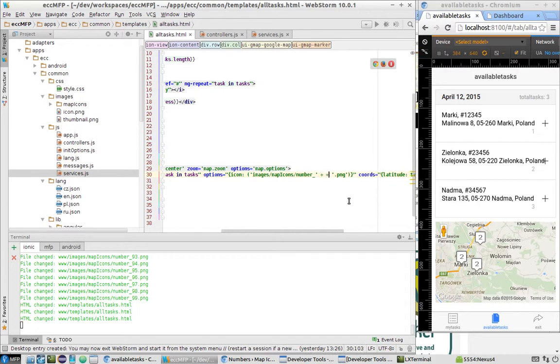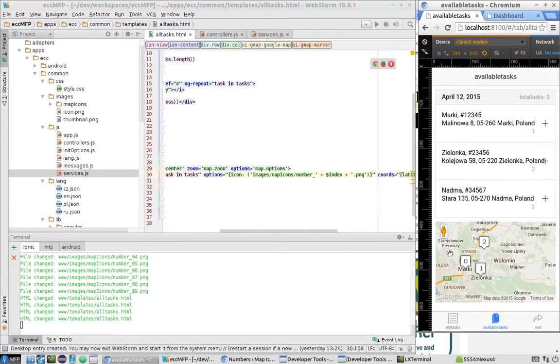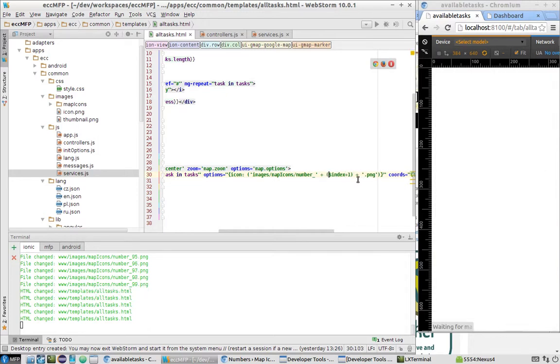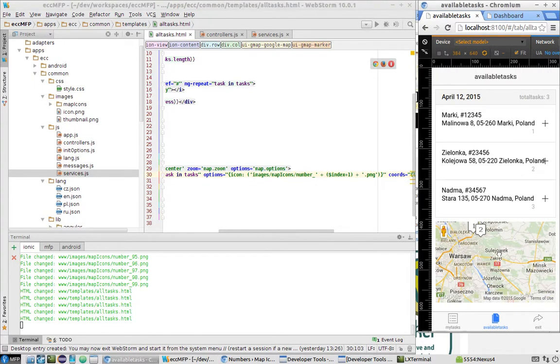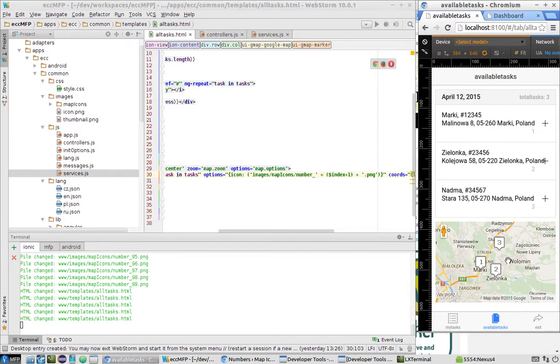And in the middle, we will use our index. Yep, it's working. And of course, we will also start from 1 instead of 0. So we'll add a plus here, +1. And yep, we have our markers working now.